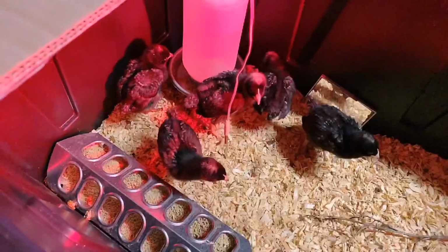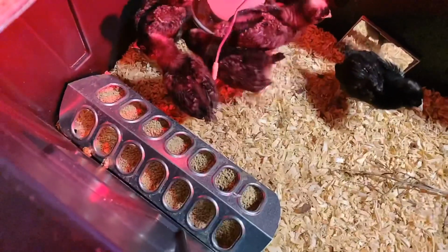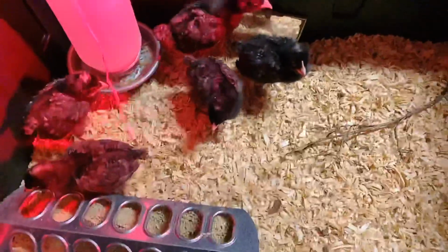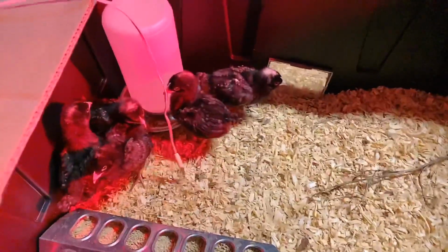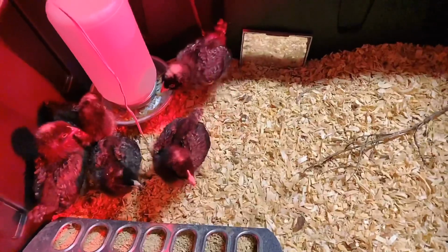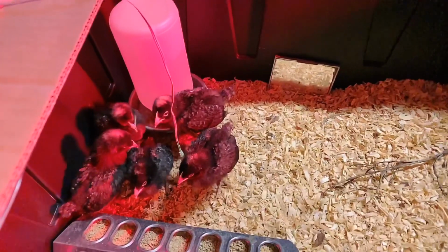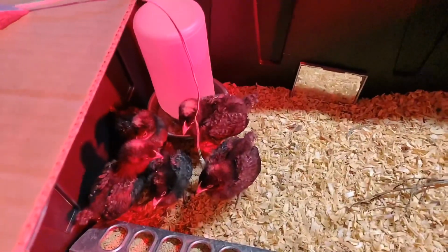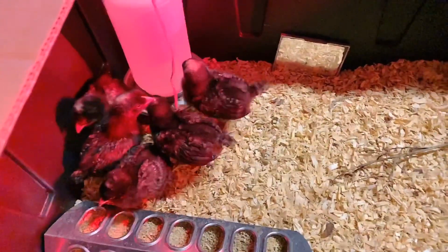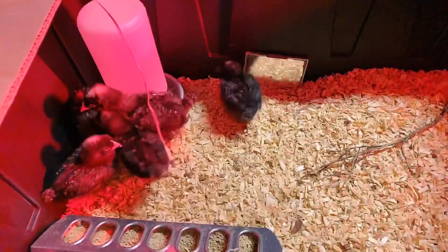Look, they have a mirror. We put the mirror there so they can see themselves. And they have their food and water. My hubby just changed their bedding. I think I scared him. Yeah, we have 5. We don't even know the gender of the chickens, so we're gonna wait until they give some eggs, which means female. If we don't have a male, they can still have eggs. Right, guys? Yeah, there are my chicks.